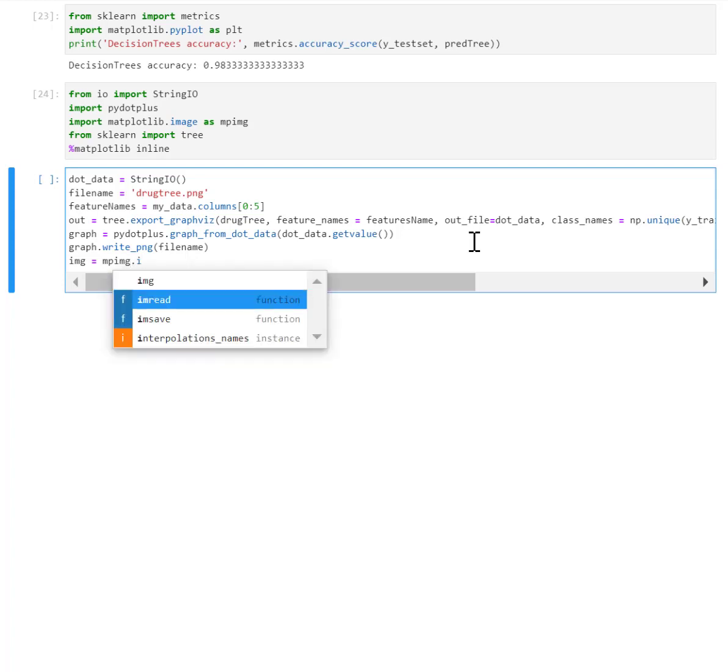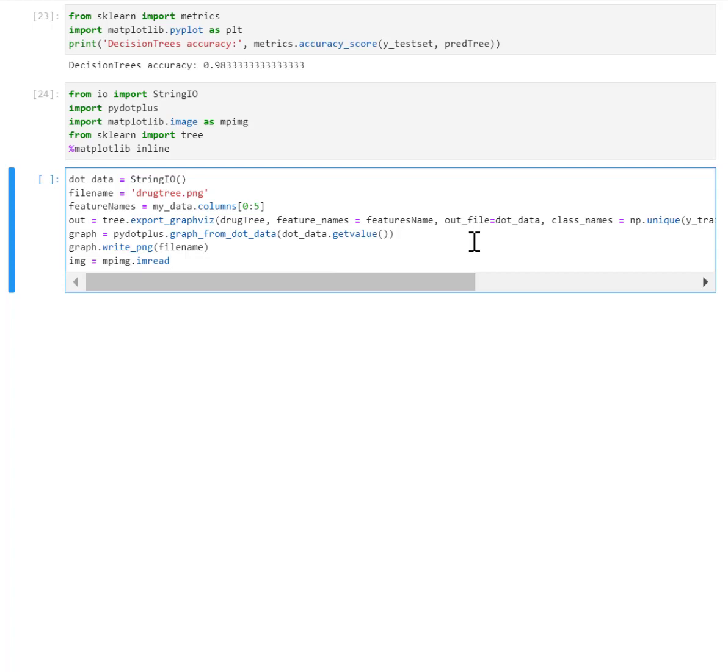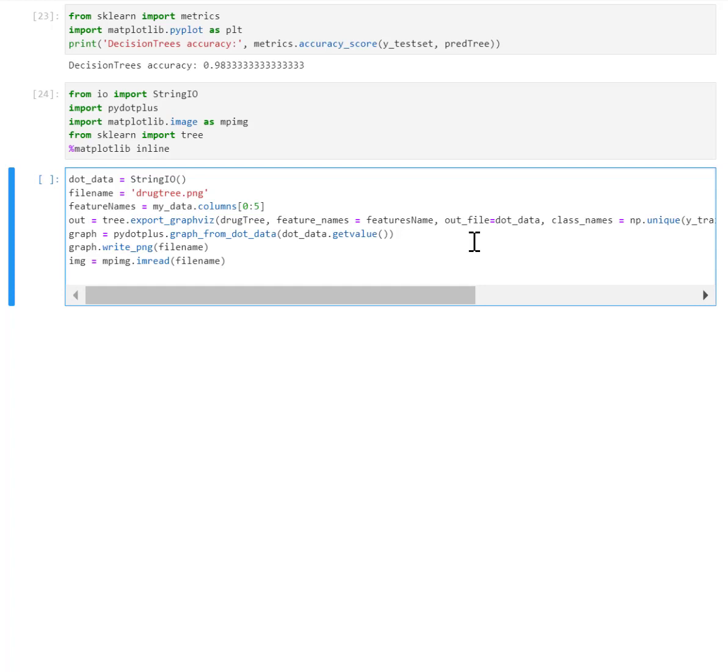I am ready. Okay, file name. I'm going to be using plot, PLT, remember. Figure, fixed size.